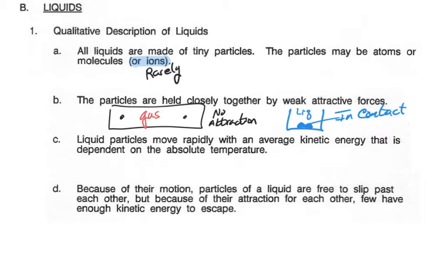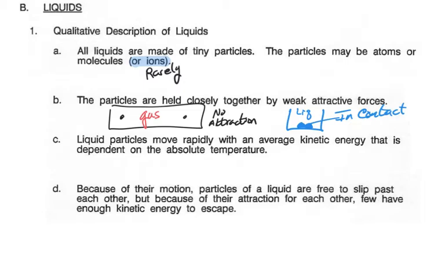So one of the things that I use for my example, gases don't touch each other at all. Liquids are touching each other, but maybe like holding hands. So they're close to each other, but they're not super close together. When we go to solids, they're going to be even closer together. They're going to be hugging. So if everybody in this room were in a giant group hug, which really doesn't work well with COVID, right? But if you were in a giant group hug, it would be much harder for you guys to move around, right? What we see with liquids is they have contact. So there's some kind of contact.